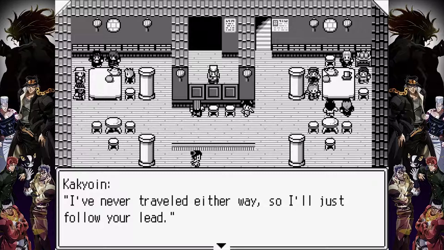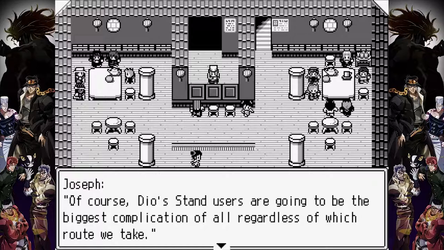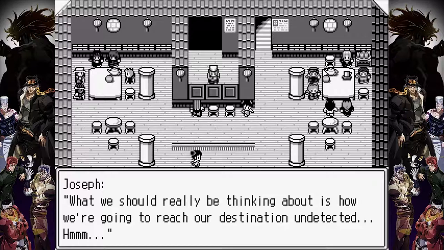I've never traveled either way, so I'll just follow your lead. Same here. Yeah, that's what Jojo sounds like. And me. Of course, Dio's stand users are going to be the biggest complication of all, regardless of which route we take. What we should really be thinking about is how we're going to reach our destination undetected. I mean, I can turn people invisible.